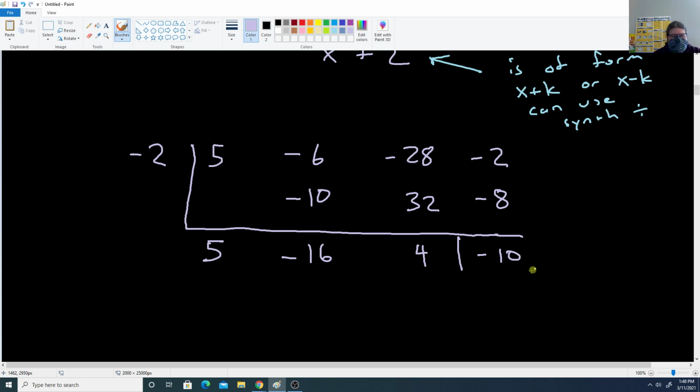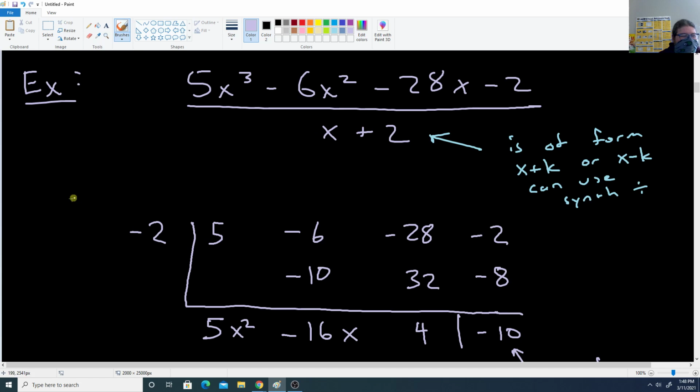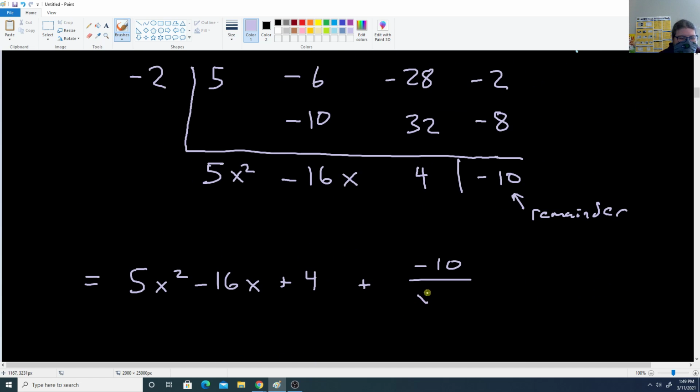So this is the remainder out here. And to get the quotient, this is the x to the zero power's number, this is x to the first power's number, and this is x squared's number. If we had another number, it would be x cubed's number. X to the fourth's number will be after that, and you just count up by powers of x until you reach the end of your division. So our answer is the quotient plus the remainder over the divisor. Since the divisor was x plus 2, this is how we do synthetic division.